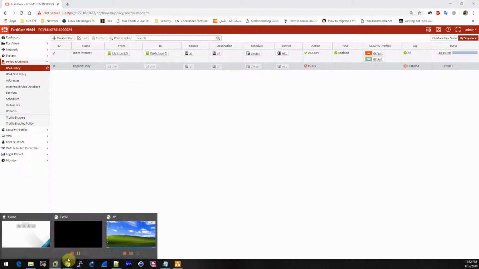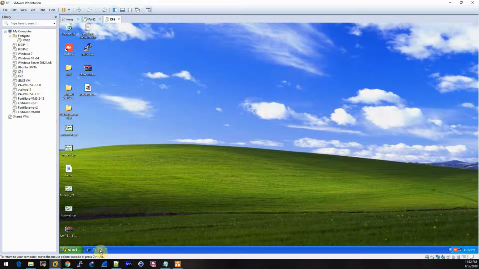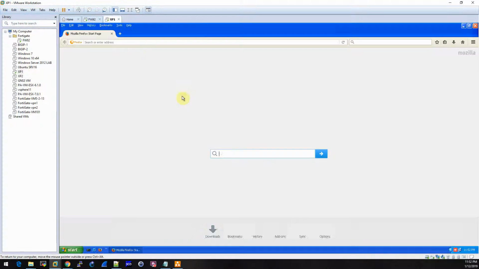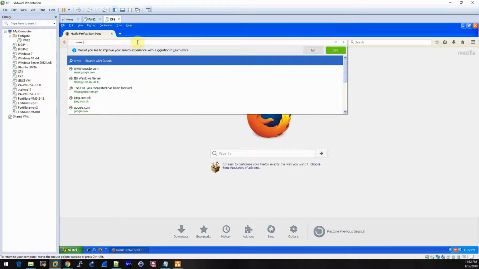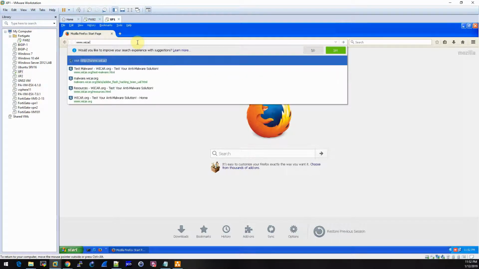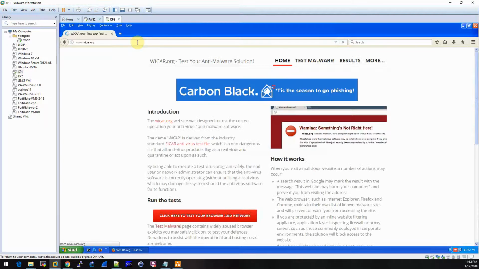How can we test whether it is working or not? We can just go to the client browser. There is a website called eicar.org to test malware and viruses.